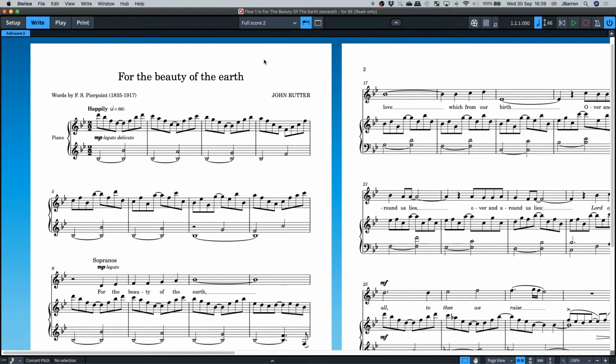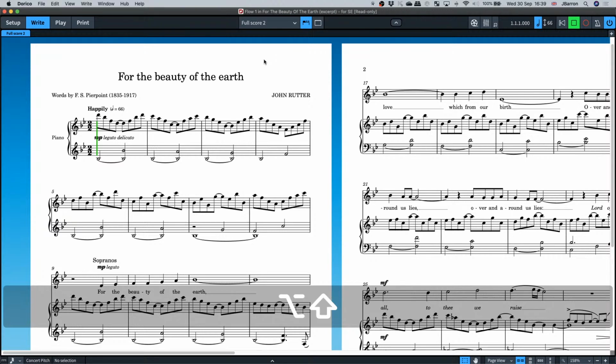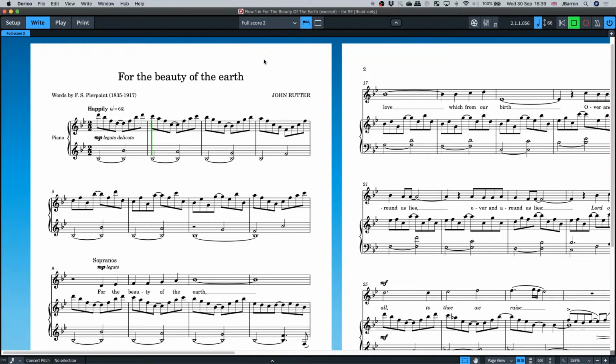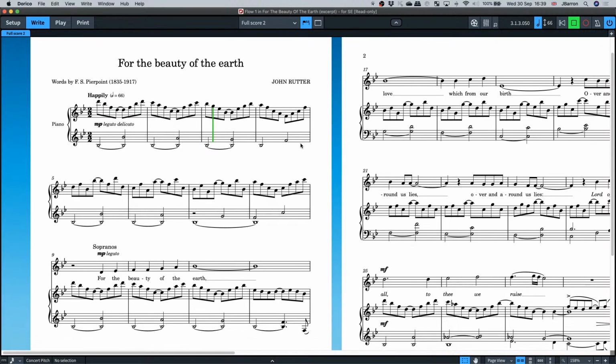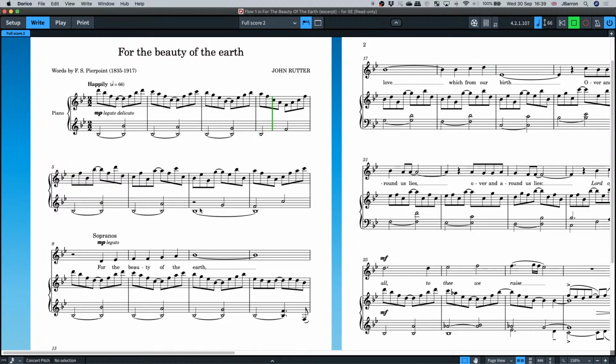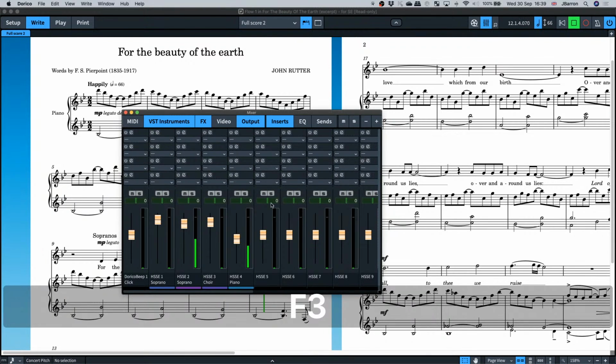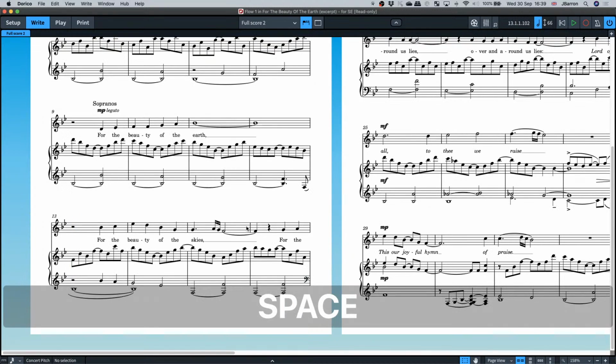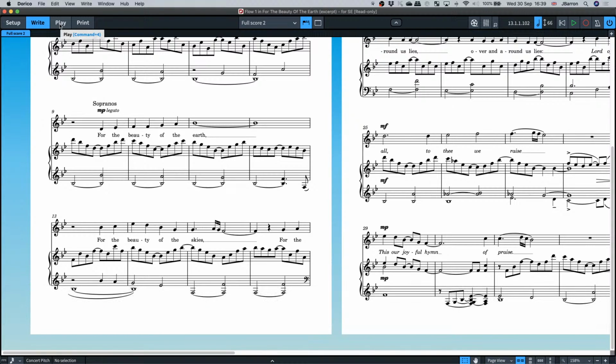So now I've been sent this file, but it still means I can play it. This is just an excerpt, a quick excerpt I did of a John Rutter piece. But you can still set the sounds up. One thing you might want to check is which sounds are being used in SE. So, for example, this one, I've cheated and used a different flute. And you can also still add, like I said, reverbs and that kind of thing if you need to. And I've used a flute that would be available in Dorico SE.